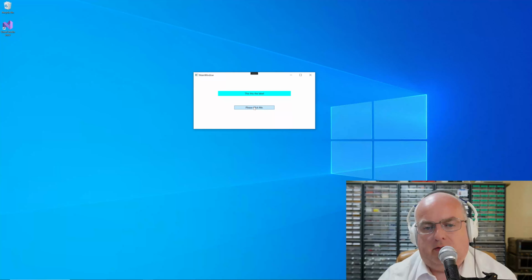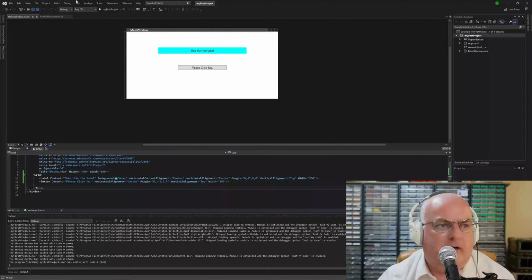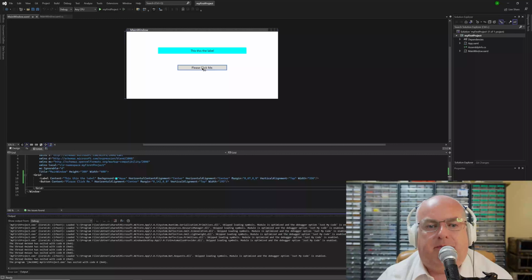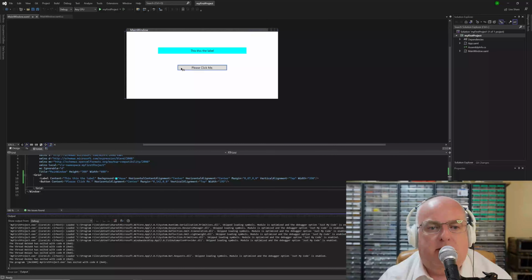But what we do want to do is when we click this, we want to change what it says in the label. So that's what we're going to get our application to do. So I can stop the debugging just by pressing the red X and it brings me back up to my Visual Studio environment here. So this button, how do we get it to do stuff? Well, first of all, we want to give the label and the button some names. So each of these has properties like its width, its height, and it also has the content, which we've seen down here. And it has other things like the background might also be a property. So it has a name property.